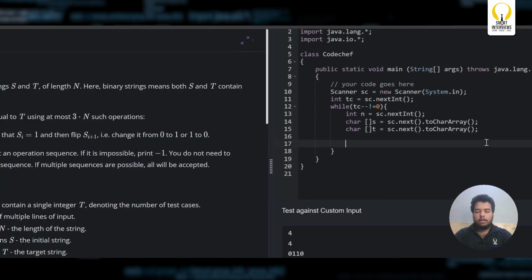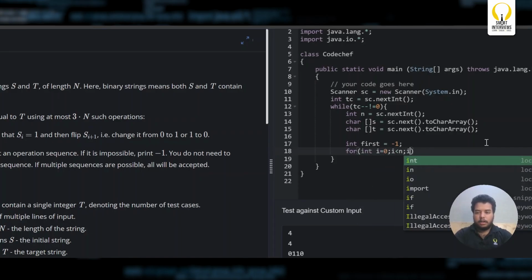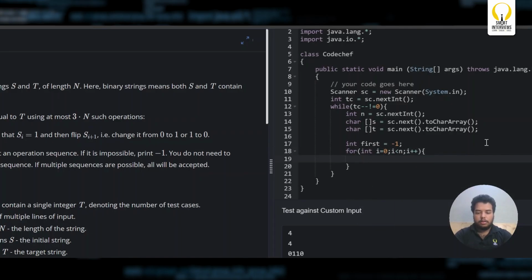Followed by, now first I will handle the edge cases. For that I need a variable first. So till I find the first character, I will iterate on both the strings. Initially I will assume my first is -1, followed by I will start iterating on strings.